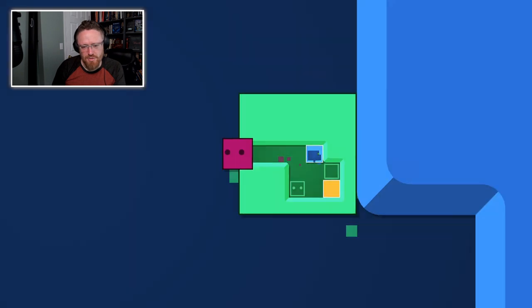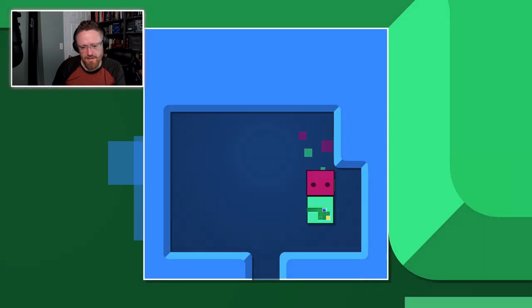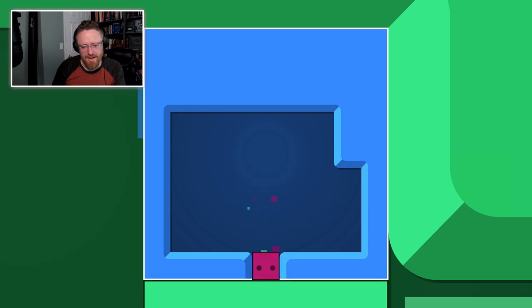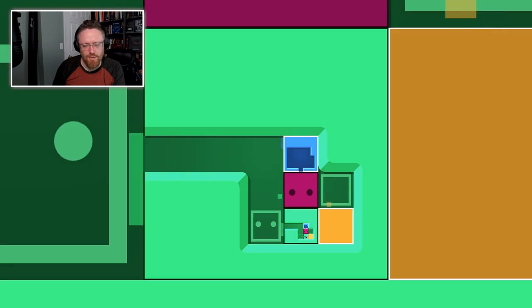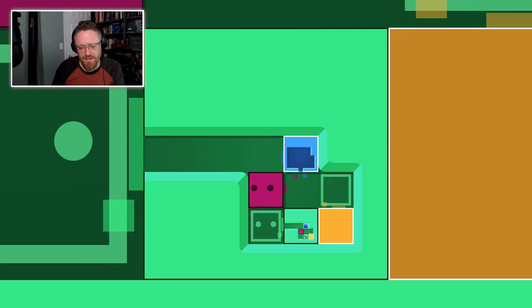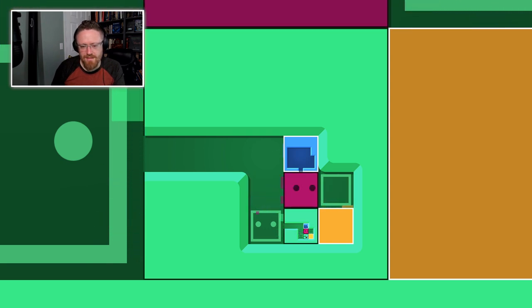Now, I could also push green out. But then instead of following it out... No, I can only follow it out, which puts it down here where it doesn't belong. Now, if I was somehow inside green, I could emerge to the left. But yeah, that doesn't work.